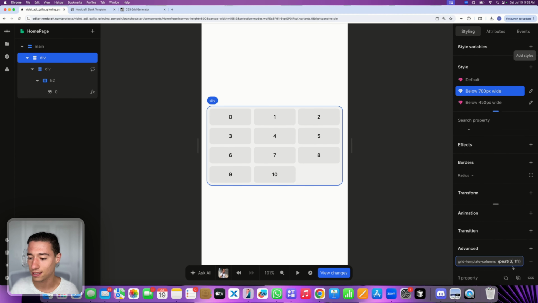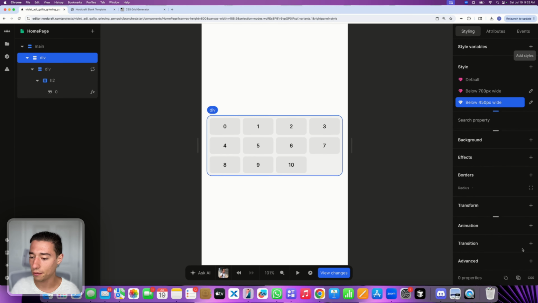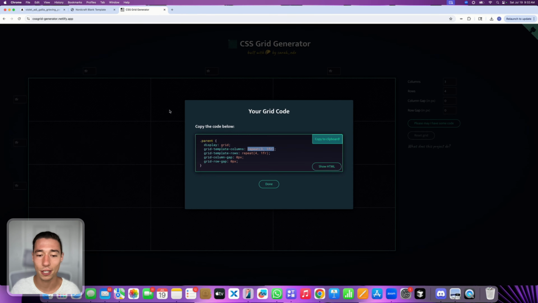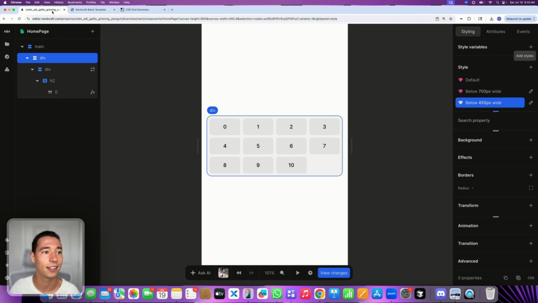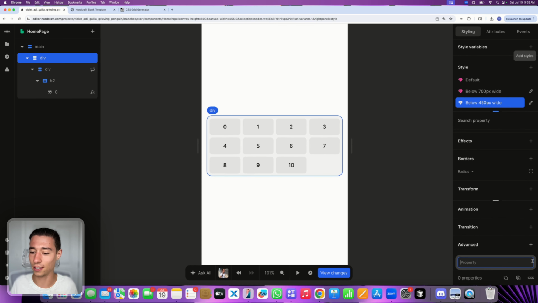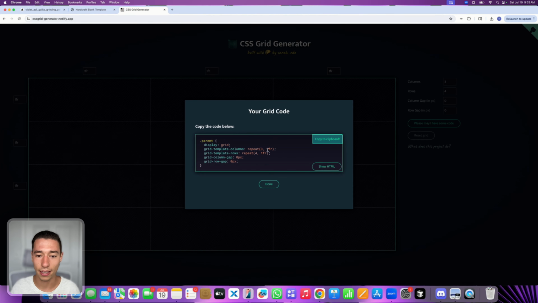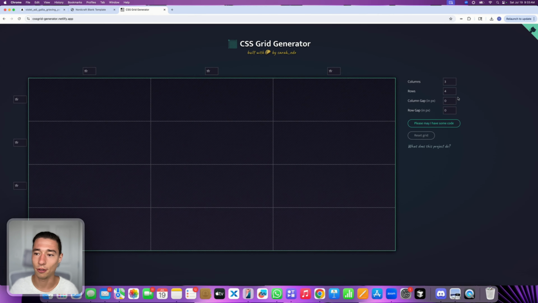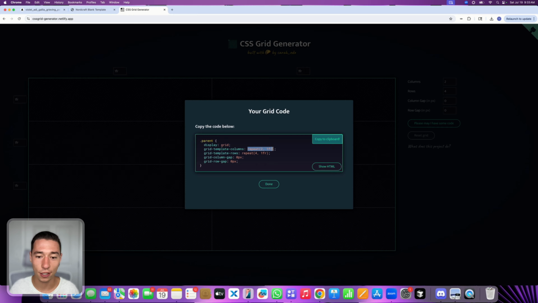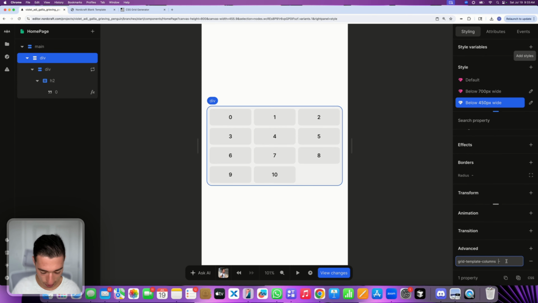We just changed this number here in the repeat. So I'm copying this and going below 450, and now we would put this property in here, which I cannot memorize, CSS properties, so I'm just going to copy that and paste it in here. So I'm going to add the property, and we are now making this 3 a 2. We can do it visually by just adjusting this here to be a 2, and we will copy the code, and we will just paste this here.